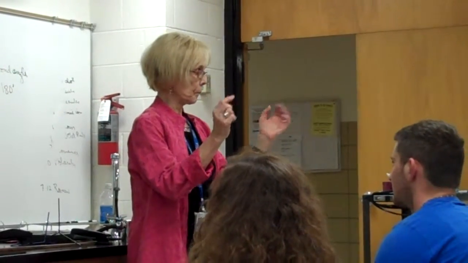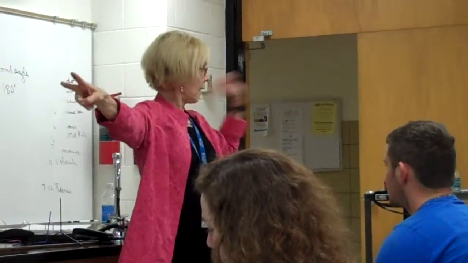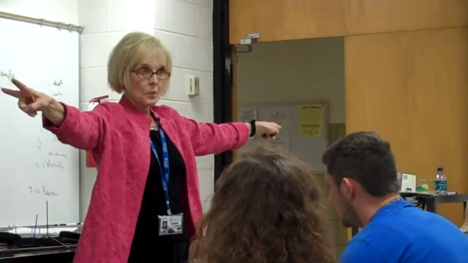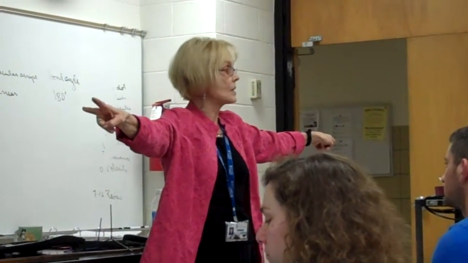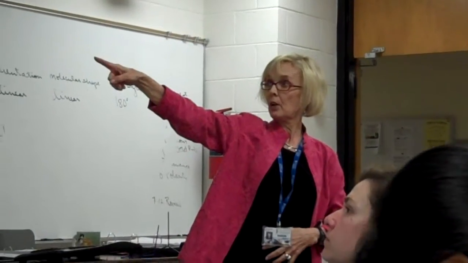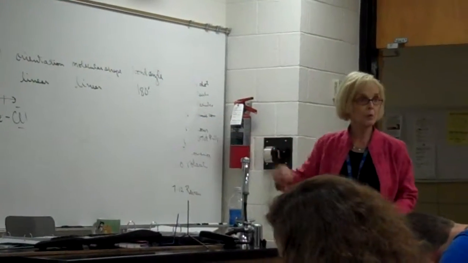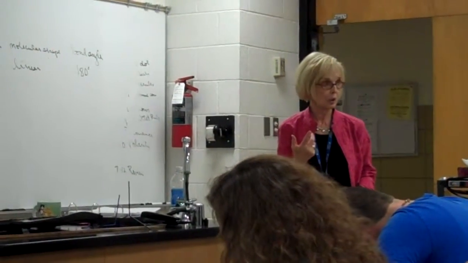So here's the biggie. You've got a molecule, linear. You have a force, you have a force, equal and opposite. If you can visualize that those will cancel each other out, then you have to tell me the molecule as a whole is nonpolar. So you can have polar bonds all over the place, but overall the molecule is nonpolar. That column up there is the polarity of the whole molecule. So for this, we would say beryllium chloride is nonpolar.